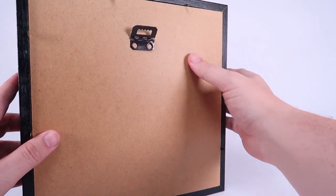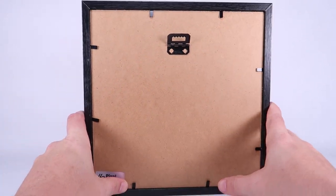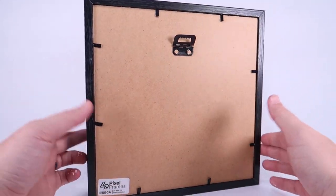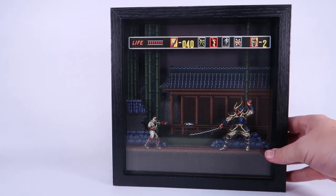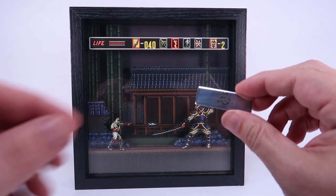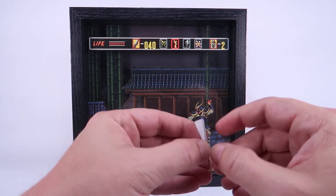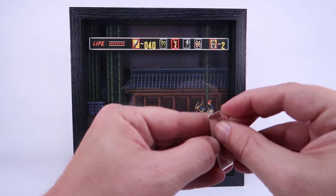Let's put that back in and close it back in place. There is a hang tab on the back so you can hang it on the wall, and it's thick enough that it balances perfectly on a tabletop. This is that optional plaque piece — you can see 'Revenge of Shinobi' is etched on there, and there's a protective plastic piece over the front.